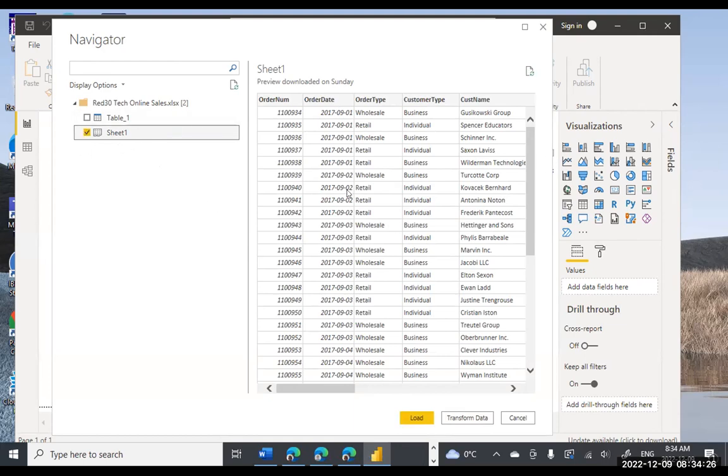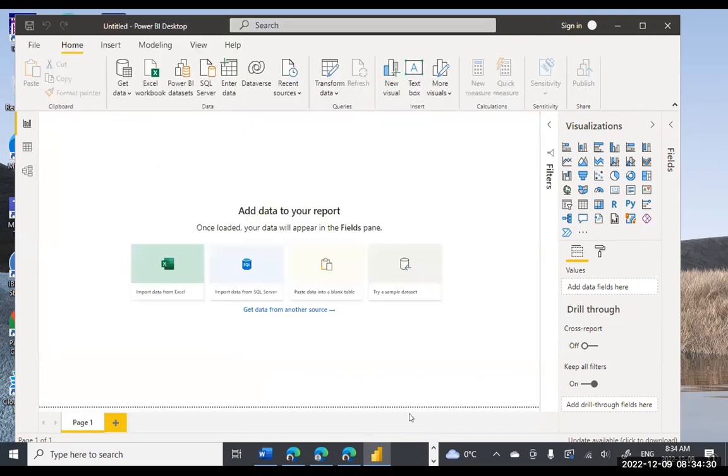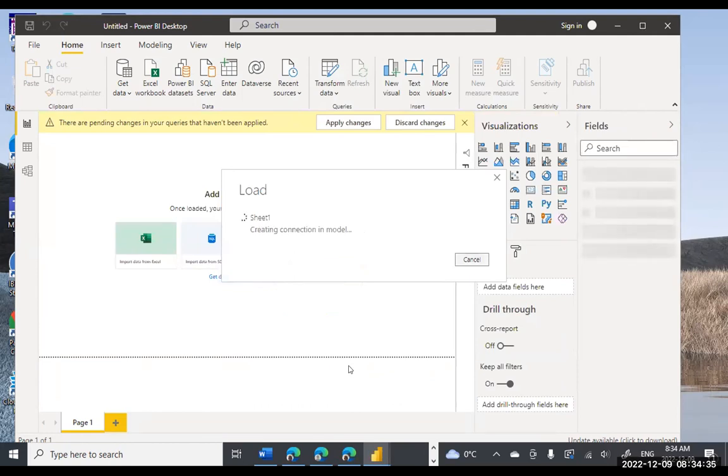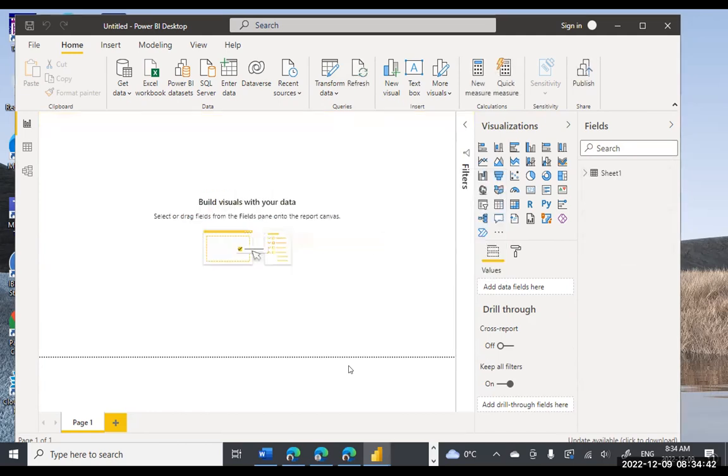I can see the data, and then I click the load button. After I click load, let me check. Mine looks like yours. Thank you, Gabriel. Oh, great, you installed it, Gabriel. Thank you so much for sharing.